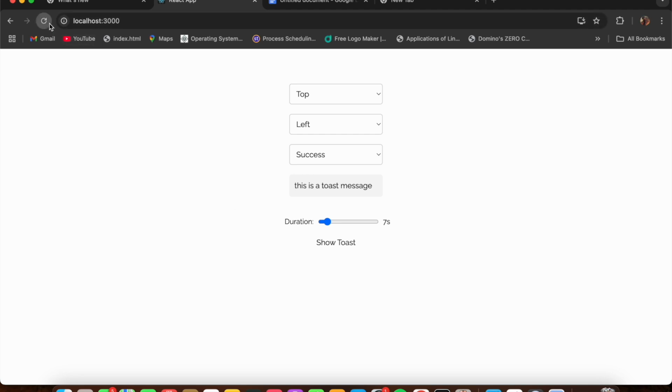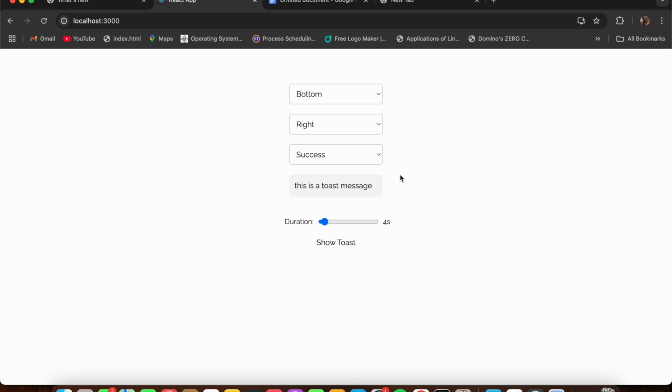So let's say reload again, and I'm going to say bottom right for 4 seconds, and this time I'm going to cancel off the timer even before it reaches 4 seconds. Let's say show and then cancel. So as you can see, automatically before 4 seconds we were able to cancel off the timer. So that's it about this question.